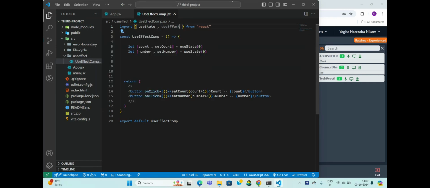Okay, so let me import it. So from where are you going to import use effect? You will be importing use effect hook from the same library, that is React. Now, why are we learning about this use effect hook? What is the purpose of learning this use effect hook? So now let us go back to our life cycle methods. If you remember, I had told you that among all the life cycle methods, even though we cannot make use of them in the functional based component, definitely we can achieve its behavior. So there were two such life cycle methods of which we can achieve the behavior here.